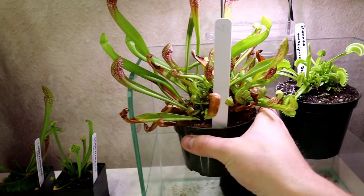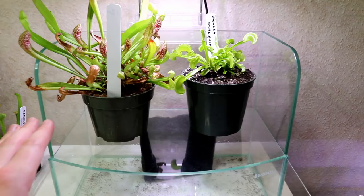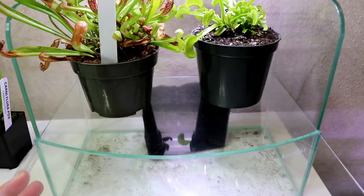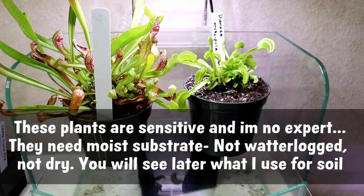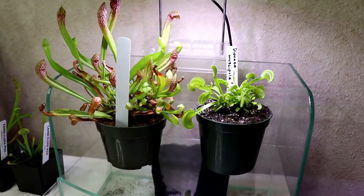Okay, so what we're trying to do is create a bottom tray. We're gonna build a tray in this, basically like a planter box out of glass in the top of this Paludarium. Our carnivorous plants are then gonna sit in this box and they're not gonna have any access to the water below because I don't want the peat and the color associated with that to leach down into the water. And because this will be made out of glass, we'll be able to see how much water is in it. So I'm not concerned about drainage, but who knows, it might end up being a problem. I just don't know. I guess that's the experimental part of this whole project.